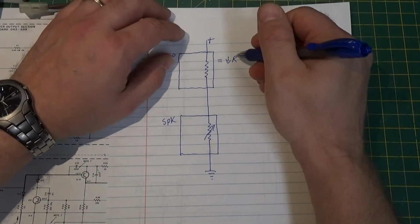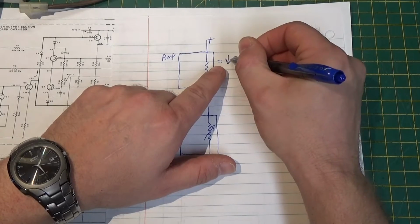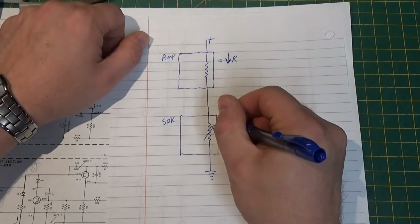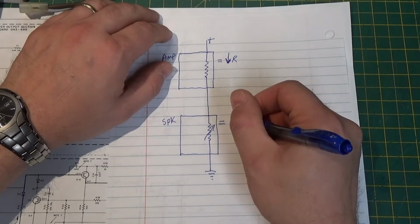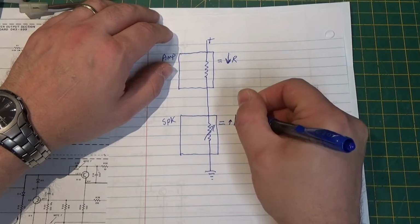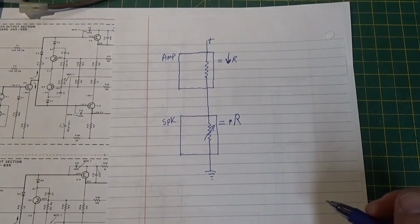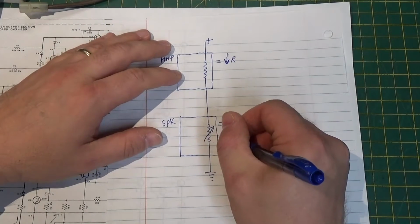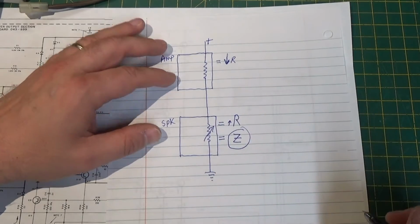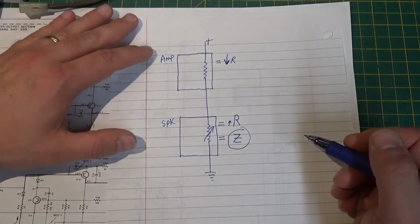So this is usually a low resistance. I'm going to have to get used to my schematics. And this is usually going to have a higher resistance. Now I'm going to put a little arrow because it's not real high resistance, but it's higher than this one. Okay? But more importantly, it has what we call reactance. Okay? What does that mean? Or impedance. What is impedance?